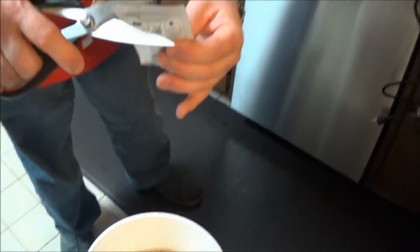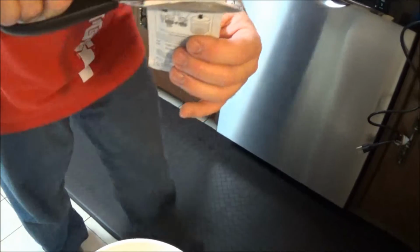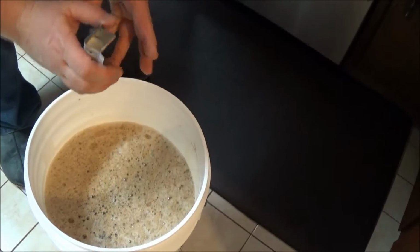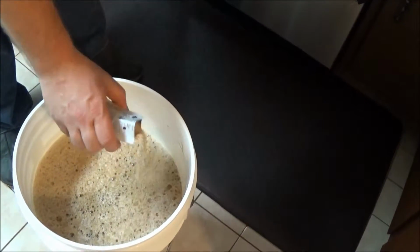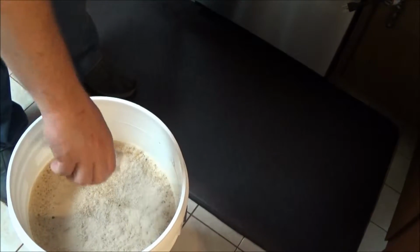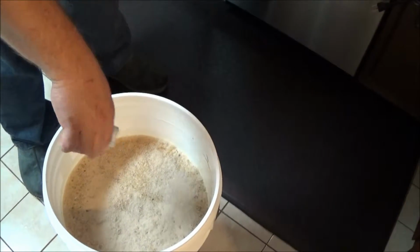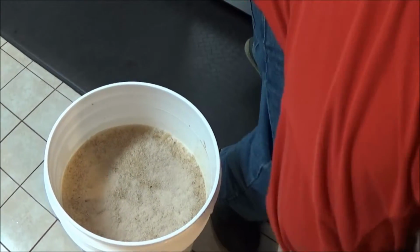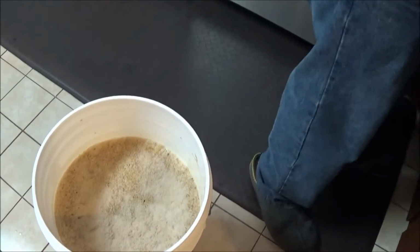Take your yeast packet. This is a dry yeast. You don't rehydrate it. Oh, that was close. Open it up and you sprinkle it over the whole top. Kind of even. Let it spread. Put the whole packet in. These are live yeast. They'll do their thing over a period of usually 5 to 7 days.